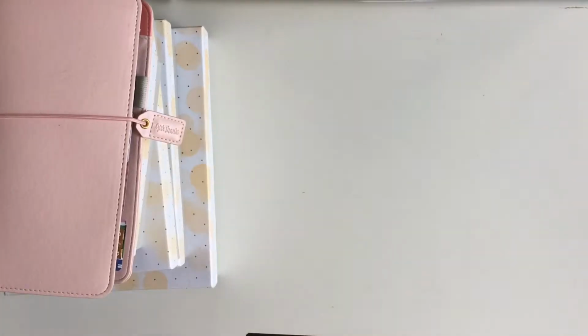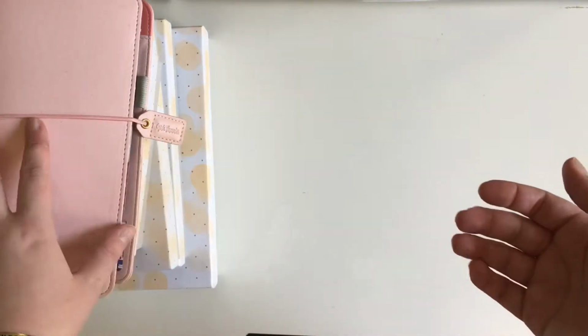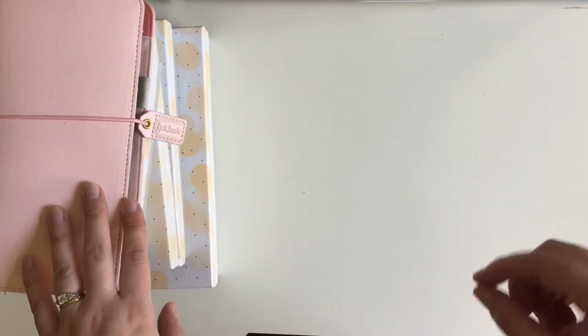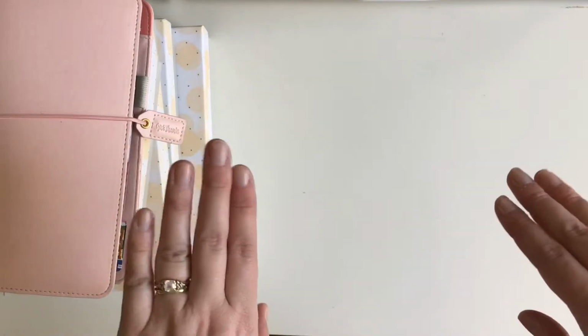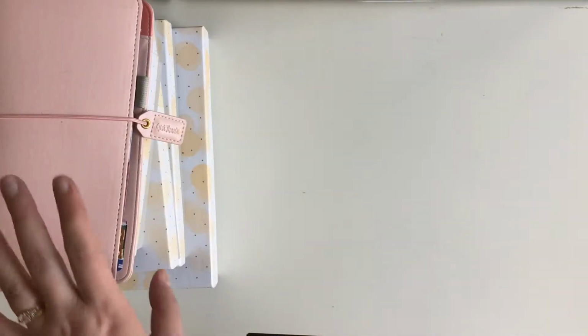And the last place that I got things is from Webster's Pages. They were having a sale. I joined their email list, and I was lucky to see that they were having a really big sale via email, so I purchased a lot of stuff. Normally their stuff is just a little bit too expensive for me to actually pull the trigger on, even though I'm sure I would love it. So the sale was actually really great because now I know that I really like this brand.